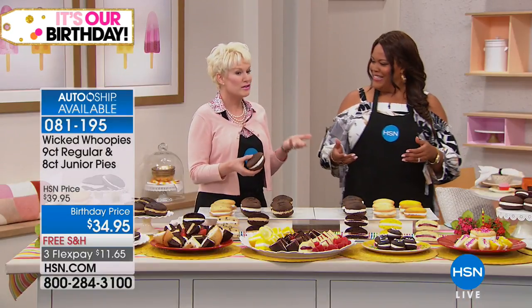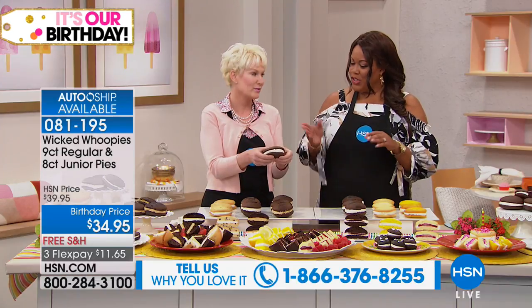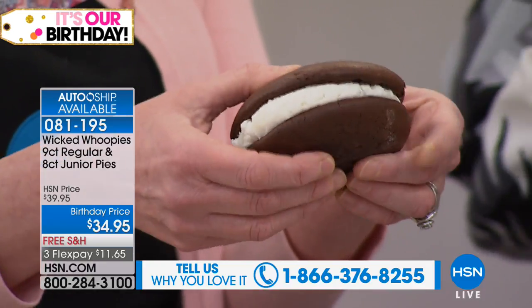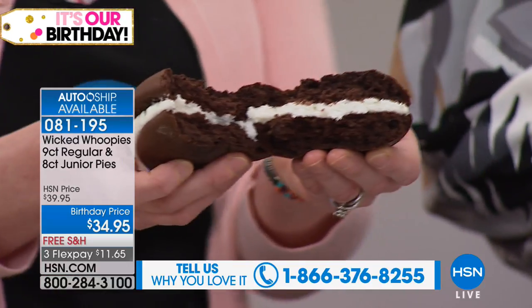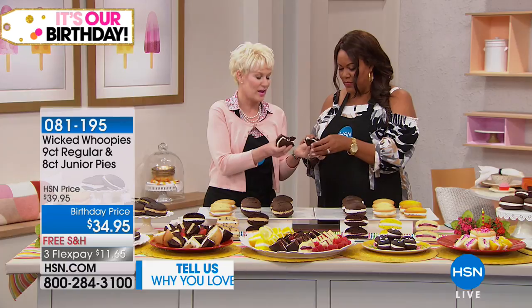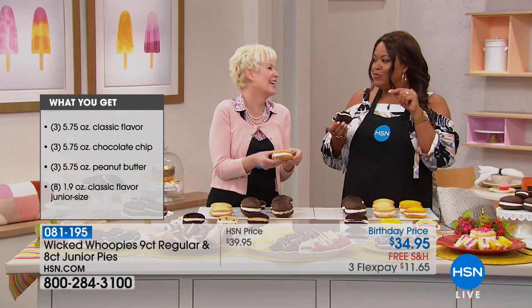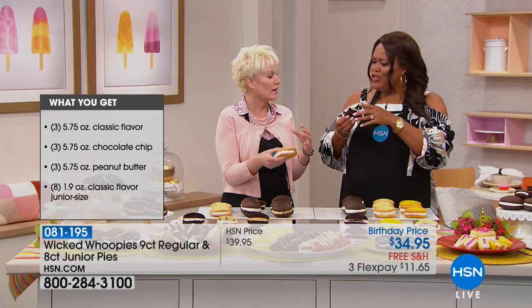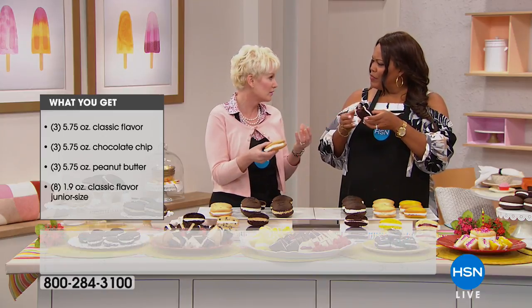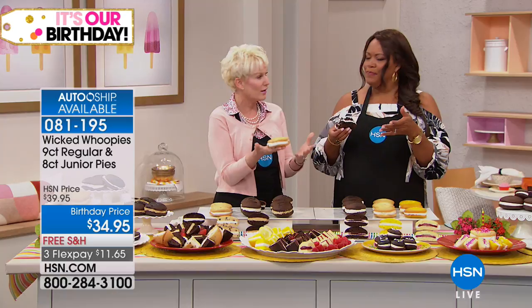This looks like a cupcake burger — the best way to describe it is like an inside-out cupcake. You have your cake on the outside and your filling on the inside. This is the Classic Whoopie Pie — Chocolate Devil's Food Cake with fluffy vanilla filling that we whip up every day. I've got to take a bite. The cream is almost like a buttercream — nice and sweet but light, not as heavy because we whip it up so much. It's as big as a hamburger. Perfect for a barbecue — if you quarter them, you'll get four servings.